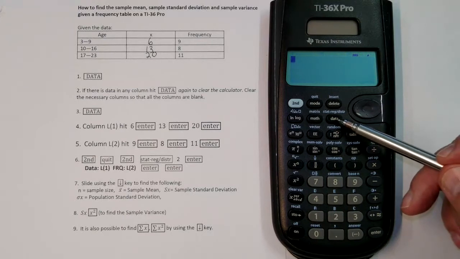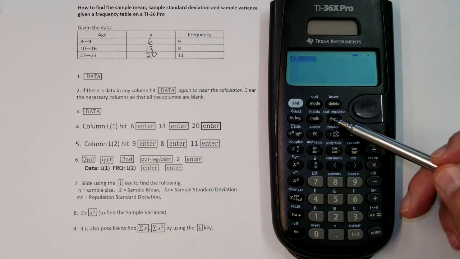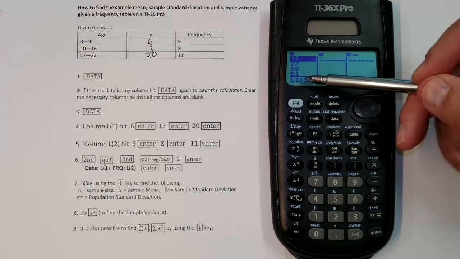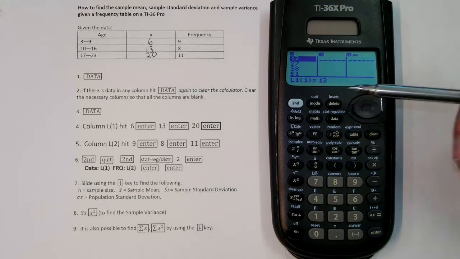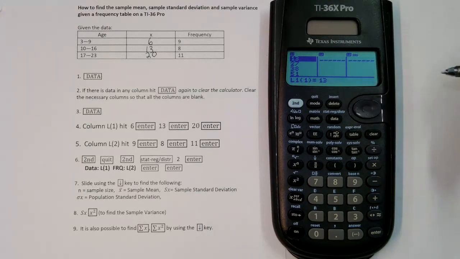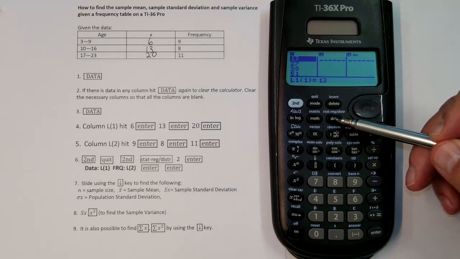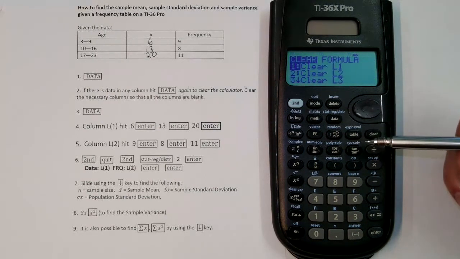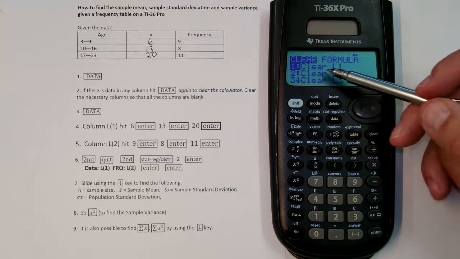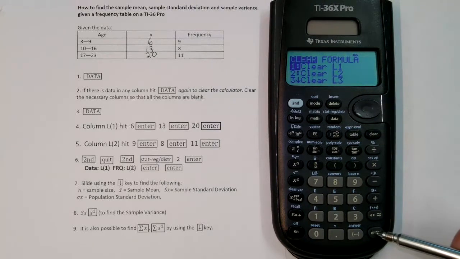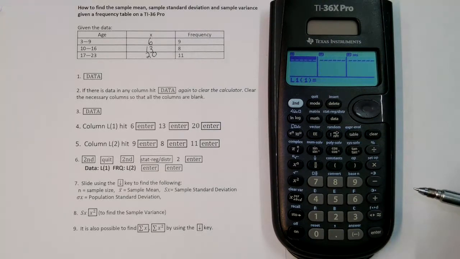Well, I'm going to go ahead and put in my data. I'm going to press the word data. But I see data there, right? And in this case, it's in L1. So if you see data there, you don't want it. So what we're going to do is get rid of it by hitting the data button one more time. And I just have to clear L1, so it's already there, so I can just enter and it clears it.